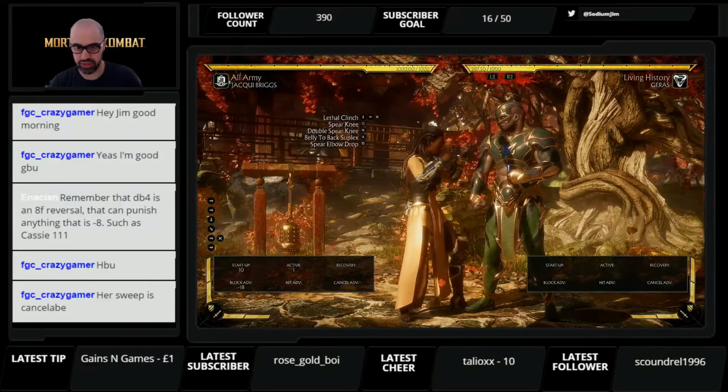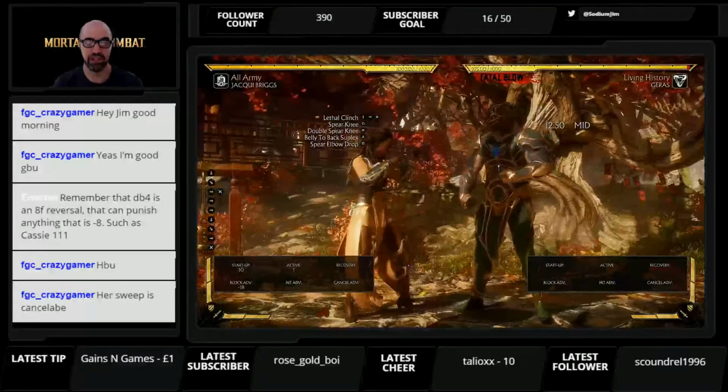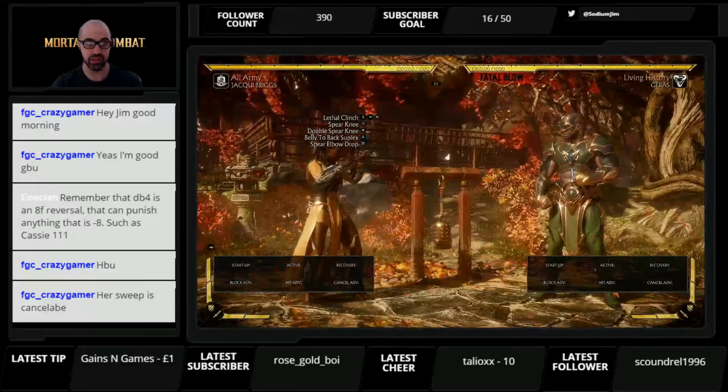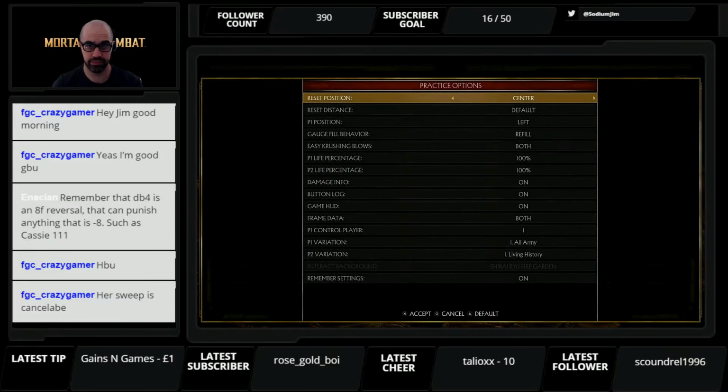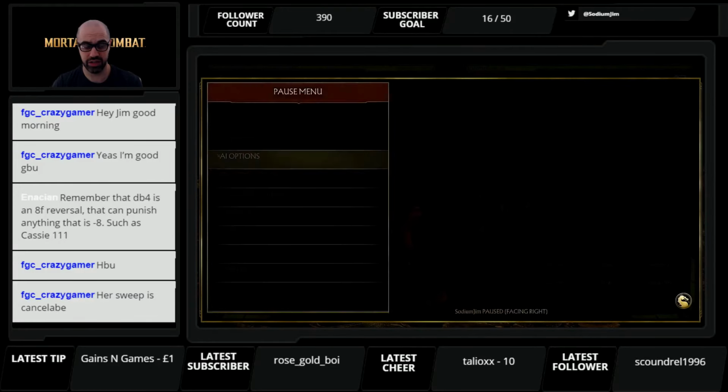Everything's cancelable, bro. That's the only thing. It even cancels out your fun. If she does pull the trigger on the clinch and you block it, it's minus 18. I'll show you why it's a scary move, especially since it's only in this variation, Finest KO.